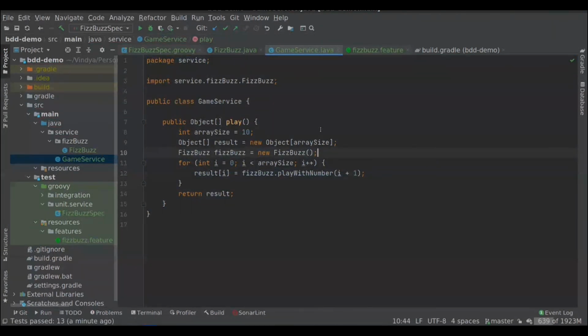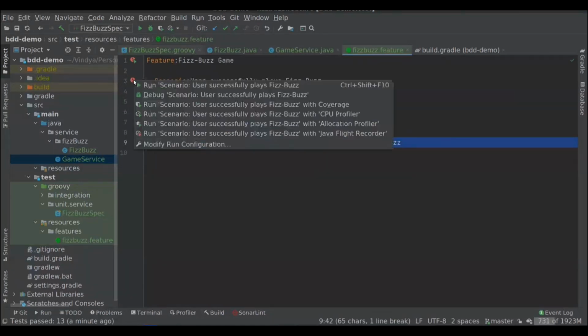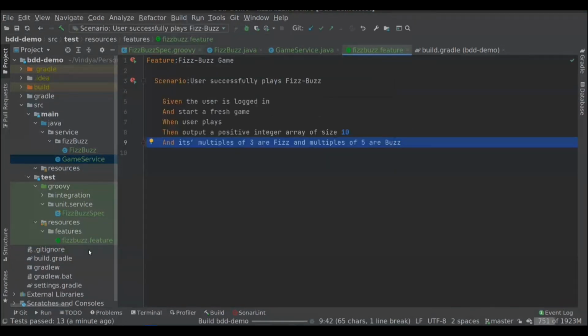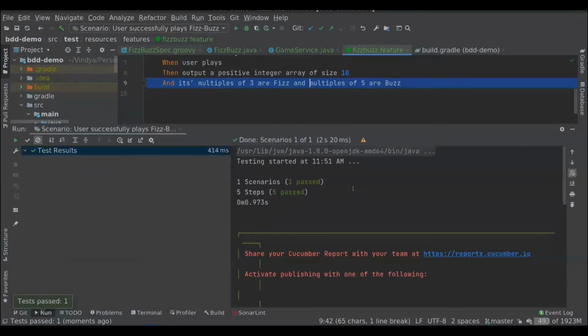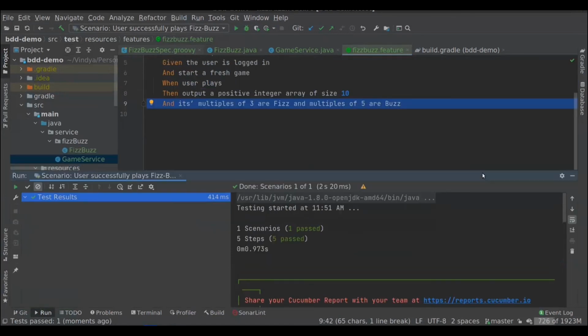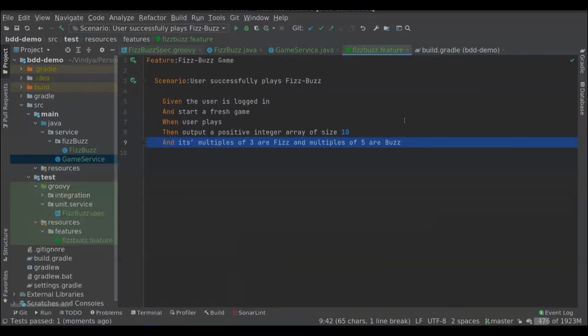Yep, and let me check the feature. For now I'll run it from here, but of course you can run it from the integration test entry point itself. So you can see now we have come to the green state where the tests are passing, and then you can do any other refactoring you want.